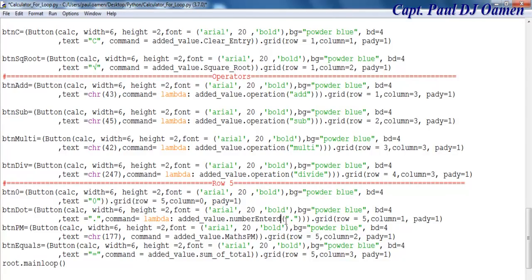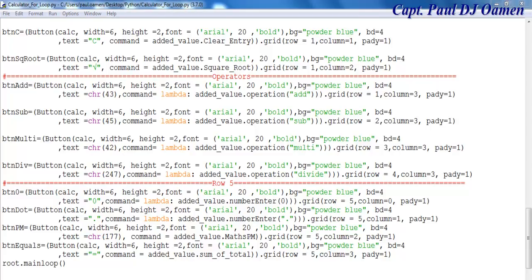Okay, that's the dot taken care of. Get rid of that. It's just called enter number. Now the 0. So just copy all of this and paste that right here and just change the value here to 0. There we go, and that's all there is to it.